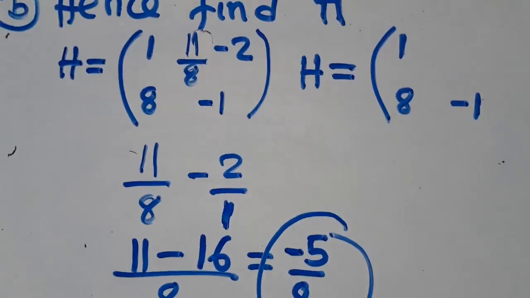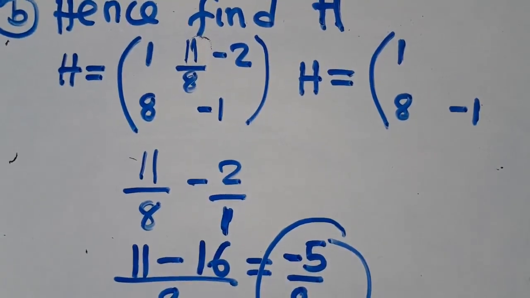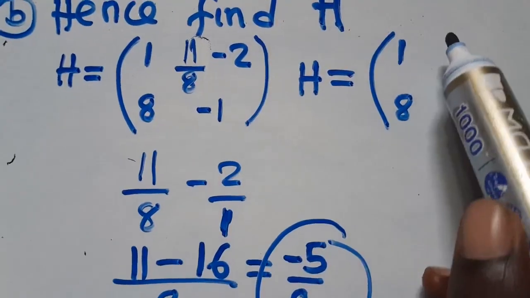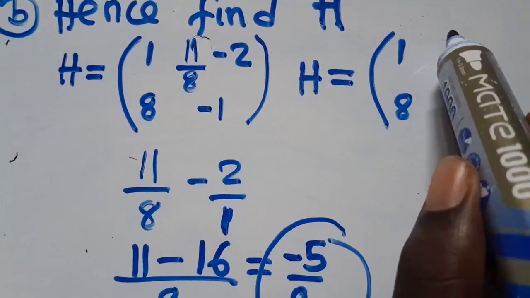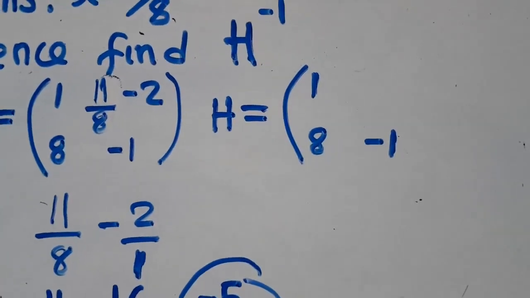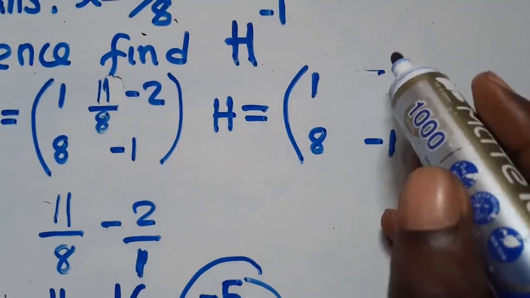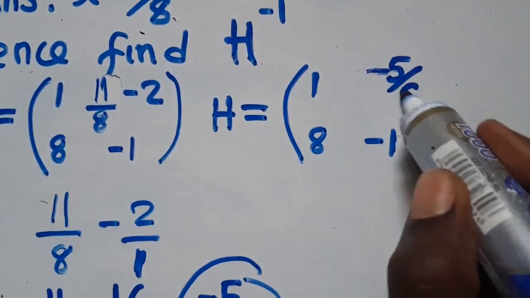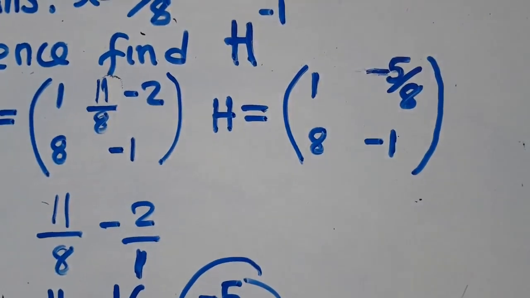So for some of you who were writing other answers, these are the answers that you are supposed to write. Some of you were able to follow. I was able to see that you are following. You are just making simple mistakes, and I was able to see the answers you were making like this.